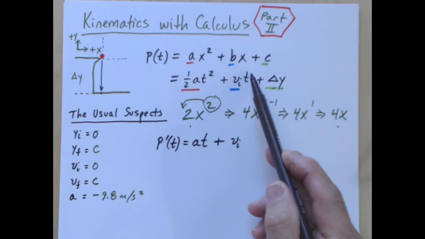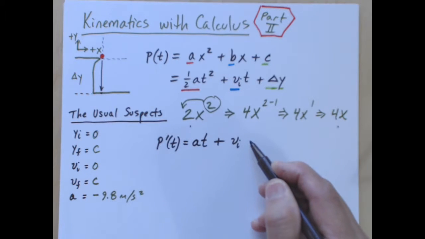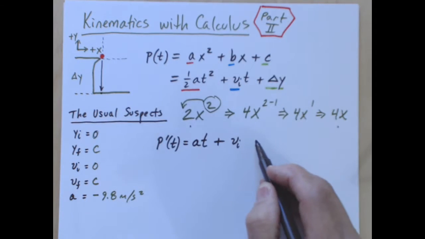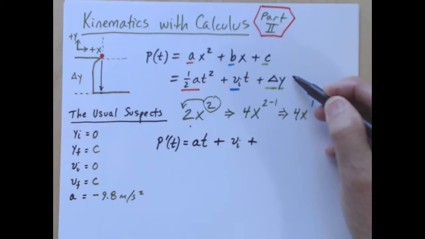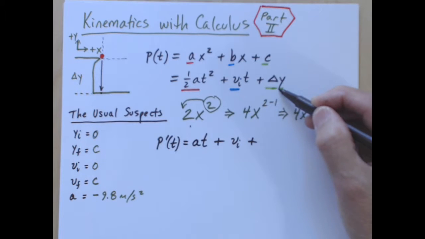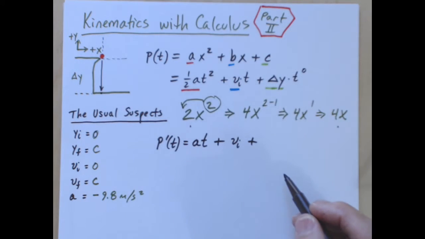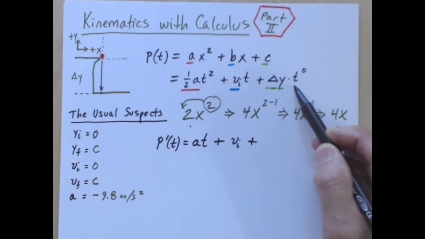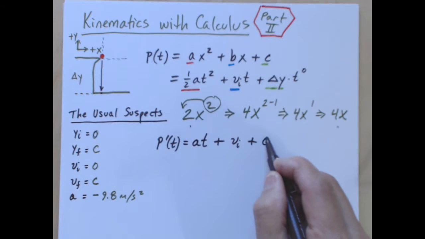Reduce the exponent on t. T to the 1 minus 1 is t to the 0. I don't need to write that because t to the 0 is equal to 1, so it'd be like writing v initial times 1, which we don't need to write. And then there's a rule we can just memorize, that the derivative of a constant is 0. Or we could also say, well, there is really a t here. It's just in disguise as t to the 0, because that's what the exponent would be to make the t appear as a 1. So in other words, the derivative of delta y is 0.